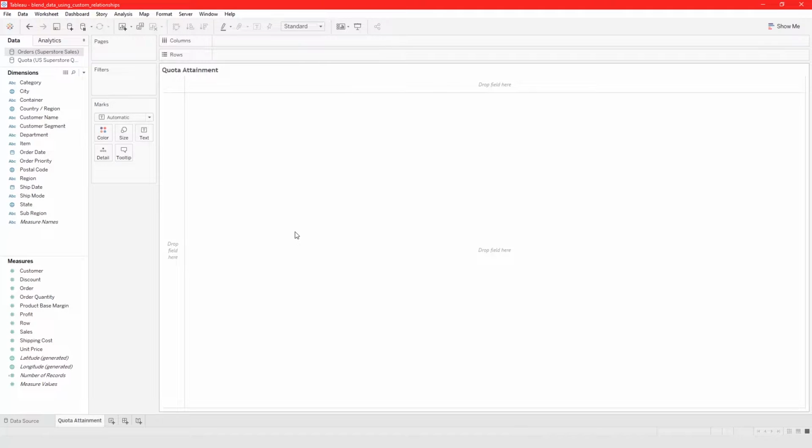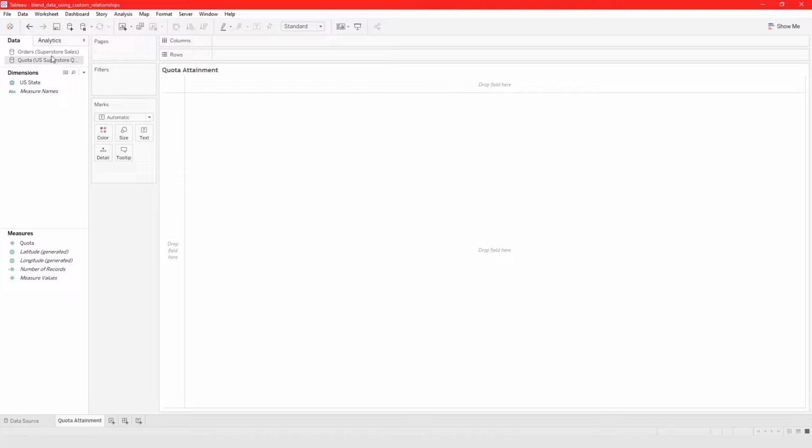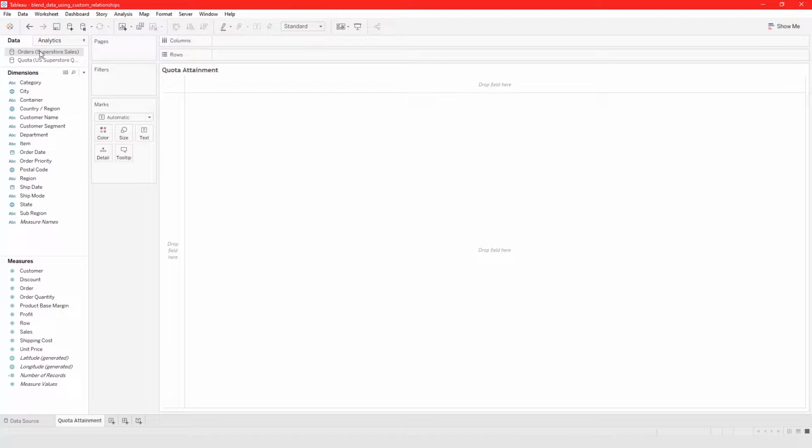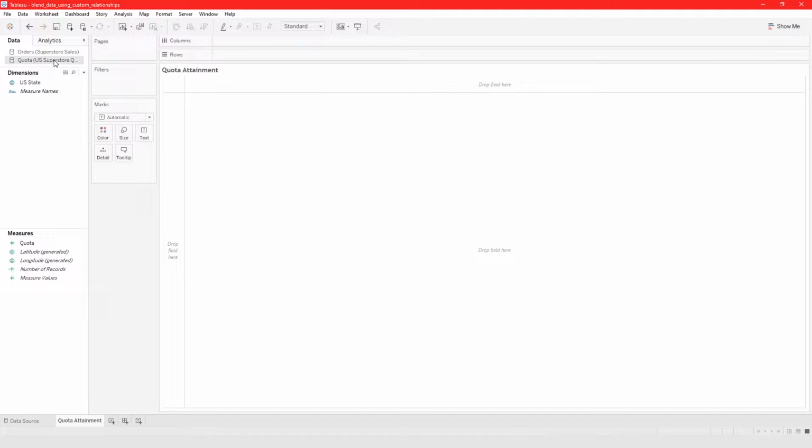So right here I am in Tableau and I have two separate data sources. As you can see, this orders data source, these are the columns in it, these are the dimensions and measures in it. And this quota data source, these are the dimensions and these are the measures in it.